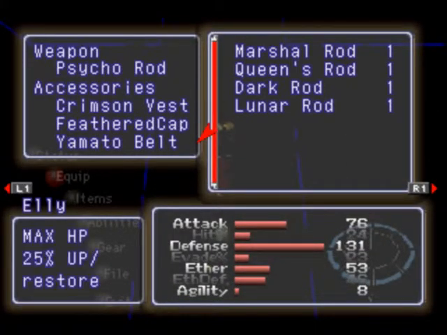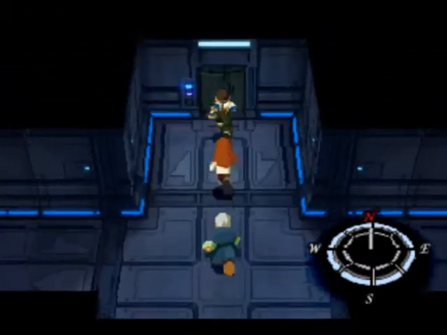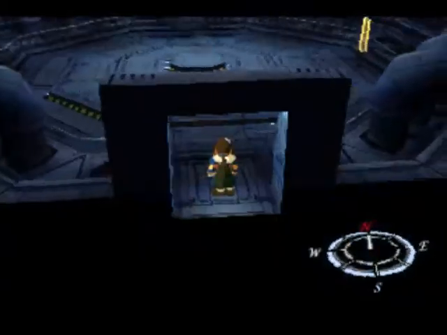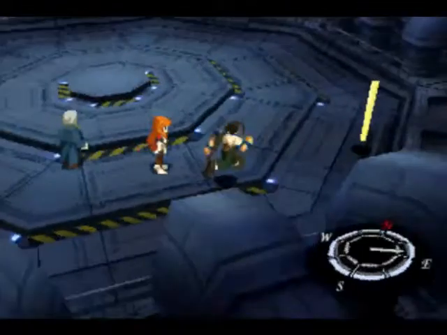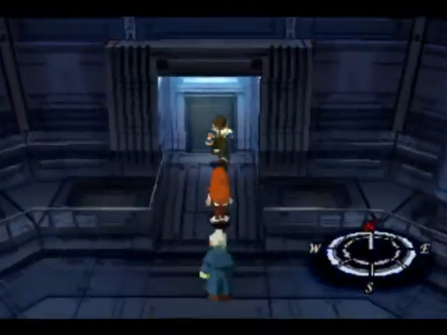Ellie now doesn't have her... what was it? Damn, her rod anymore. Not her rod. Her wizardry rings. She doesn't have those anymore. So now we have the save point. And I think we want to go through this door here. But not before another fight, of course.